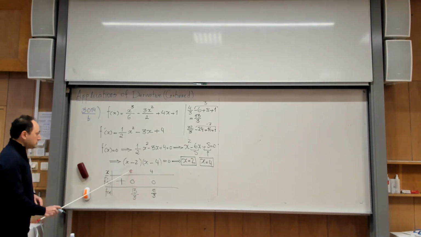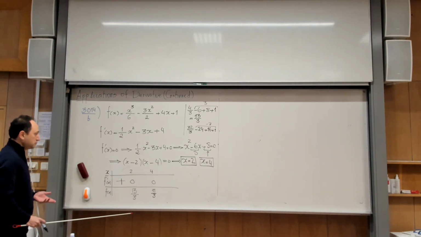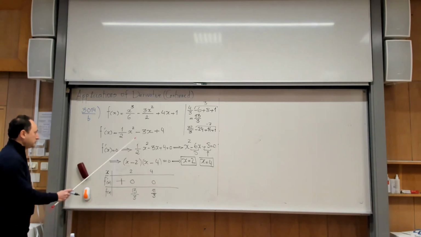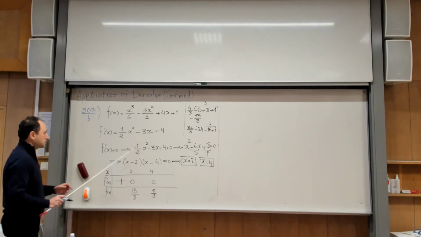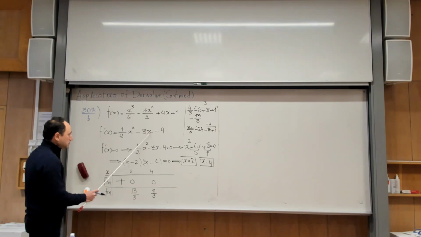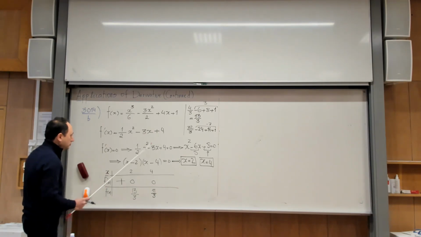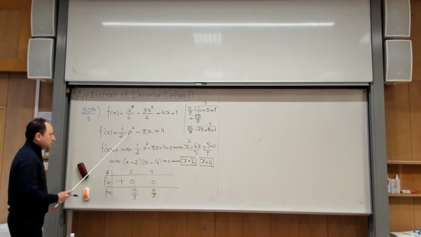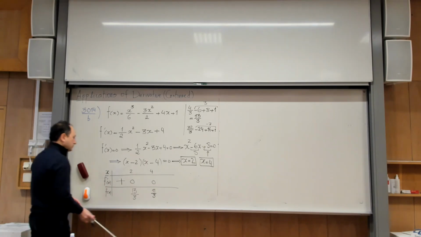Then I choose a number between 2 and 4. A random number, a good pair. What is that? 3. 3 is best. But where do I put it? You don't need to calculate, you need to convince yourself. If I put 3 here, it becomes minus 9. Plus 4 is minus 5 so far. But this becomes 9 over 2, which is 4.5. Minus 5, 4.5. So it is negative.